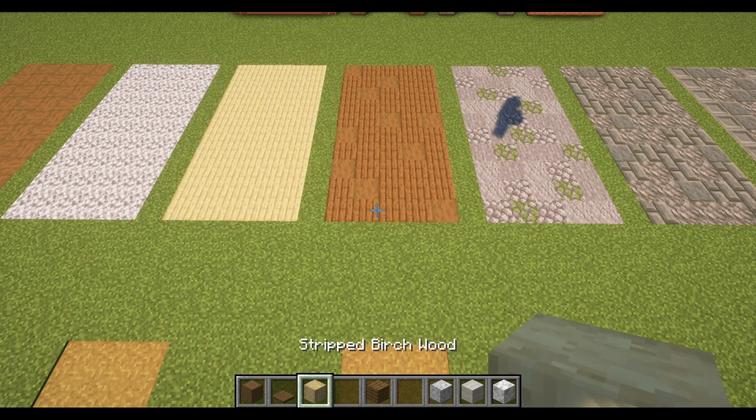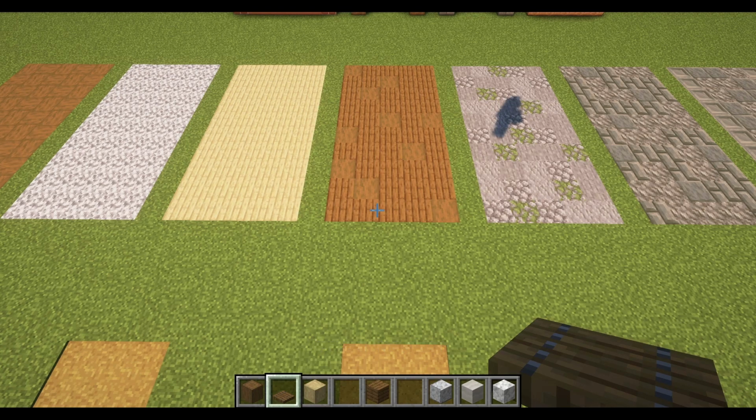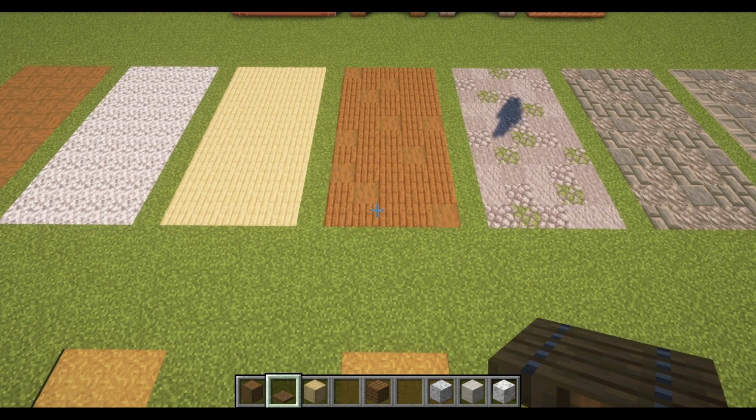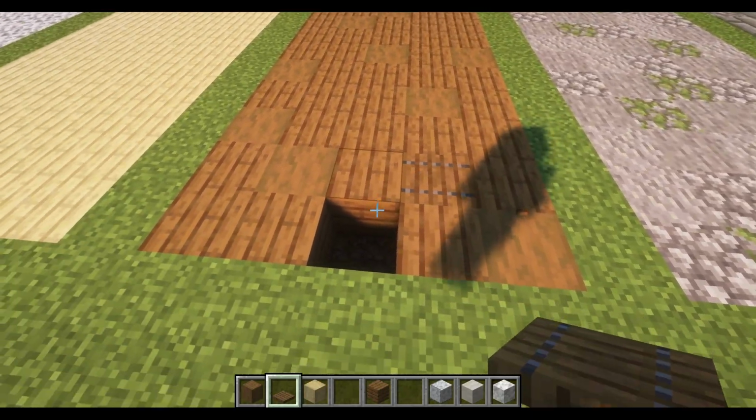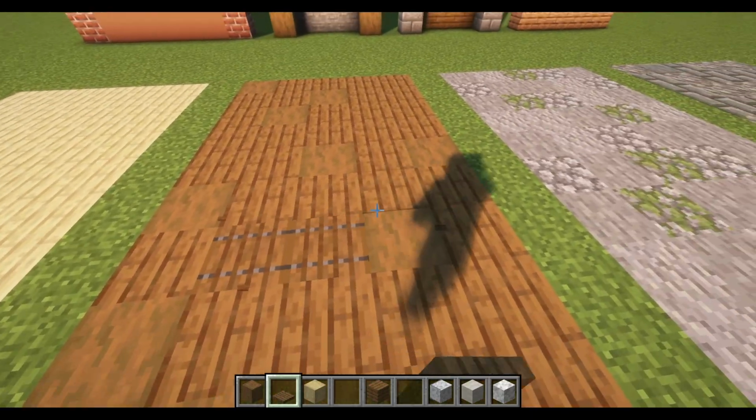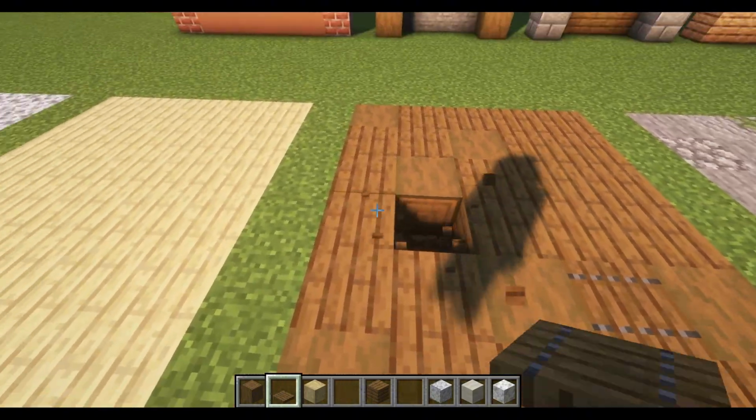But you can also use spruce trapdoors. Now, of course, it's not a full block. So let's say you're on a server, somebody could put a puffer fish with water below it, and you wouldn't notice, and you'd accidentally get poisoned. That's a prank idea. But for building, adding this makes it look a little nicer.